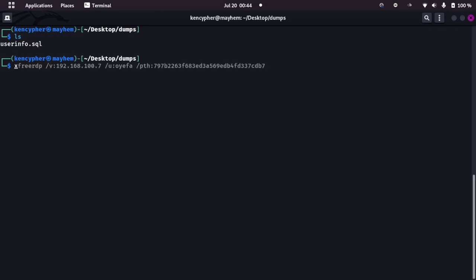I downloaded it. Now I have the database in my own hands, and it consists of a user info table which has usernames and passwords which I can use to log in to someone's account. So I have this dumped database here. I'm just going to open it, which is userinfo.sql. But first I think I'm going to switch in with bash.